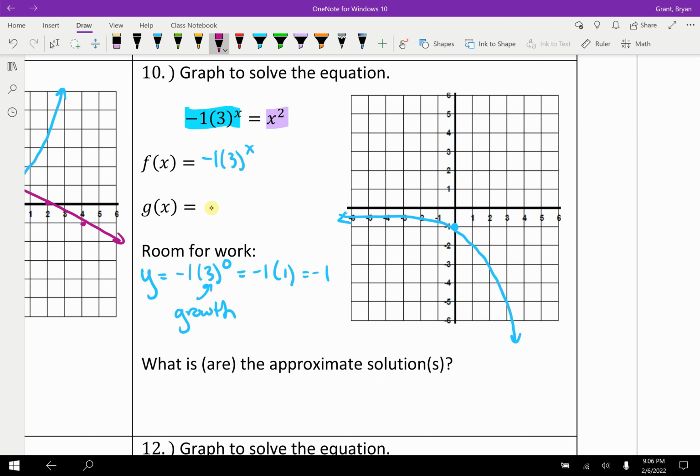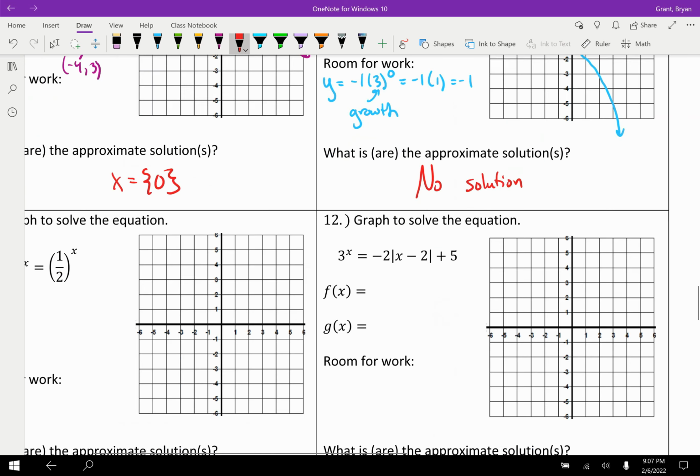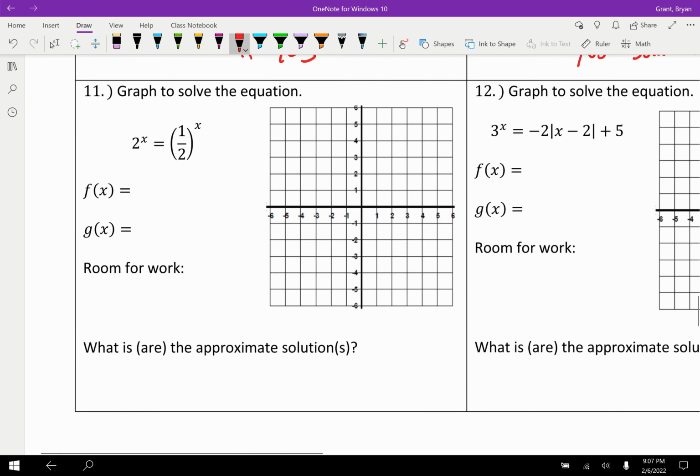Then we of course also have the equation x squared, which if you would like to put in the invisible zeros here, it's probably not a bad idea. We start at 0, 0, invisible 1 over 1. I think this one's not too bad. We should have this U-shaped graph again. I don't like that one curled back on itself. It should continue getting wider and wider. And I think we can pretty clearly see that these also don't intersect, which is good because I think if an exponential intersects with a quadratic, you can have a lot of pretty gross numbers there. All right, a couple more.